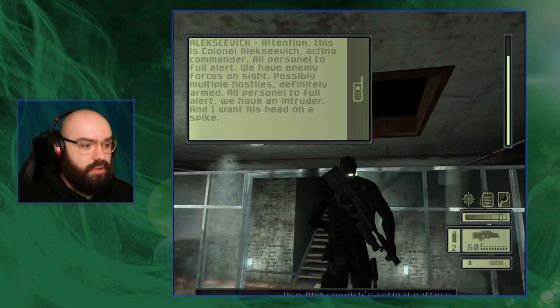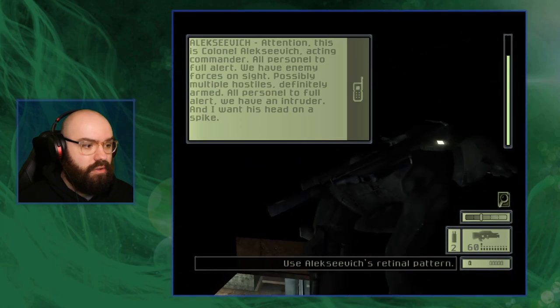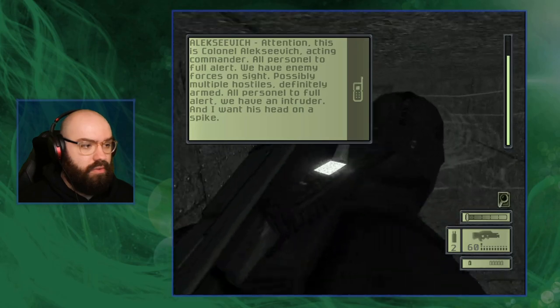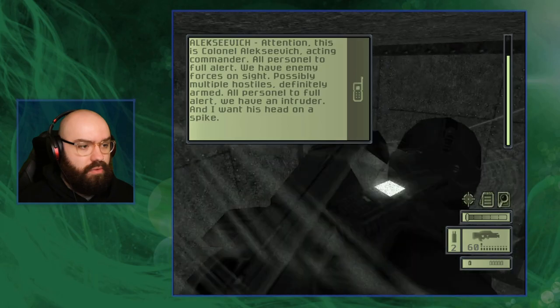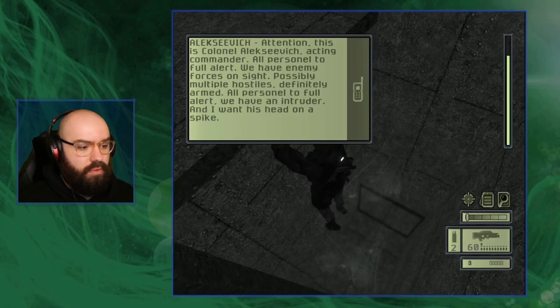This is Colonel Alexeyevich, acting commander. All personnel to full alert! We have enemy forces on site. Possibly multiple hostiles, definitely armed. All personnel to full alert. We have an intruder, and I want his head on a spike.